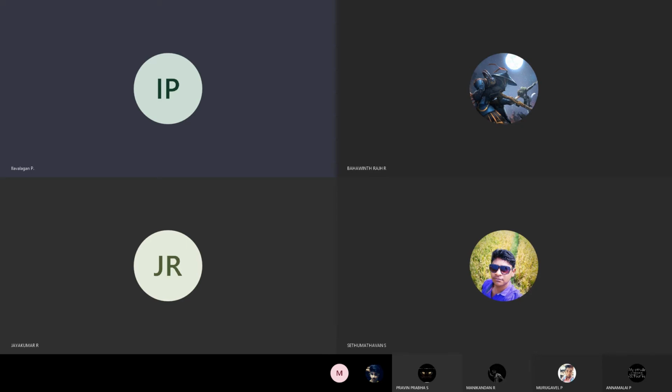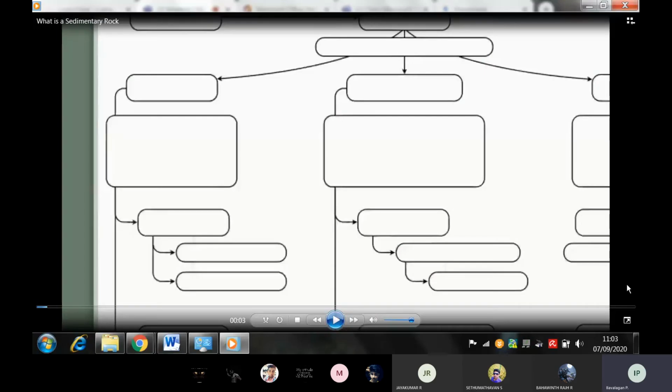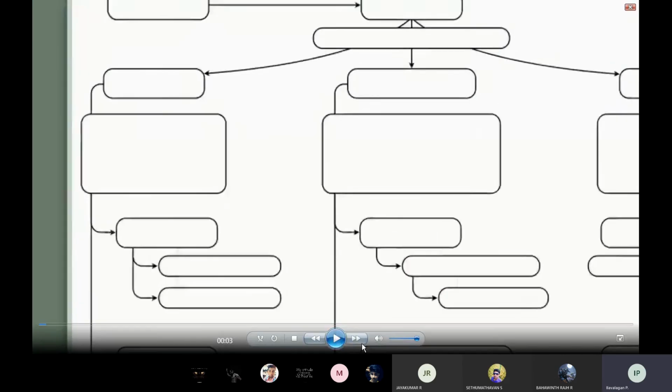Please make sure to have your rocks flowchart ready, as we're going to be filling in another portion of it today. Then you can see all those. Now in what manner are we going to see all those? Whether I have shared my screen or not, I think I have not shared my screen. Not sure. No, sir, share. No, I'm just sharing the screen. You just watch it, and we'll have a question and answer session, and then we can wrap up the session of today's class. Okay, I'll just share the screen. You people just watch it.